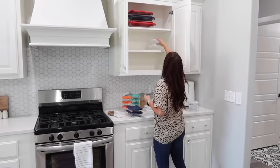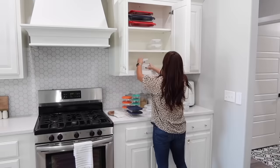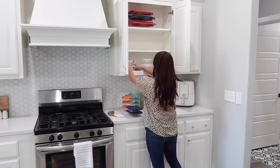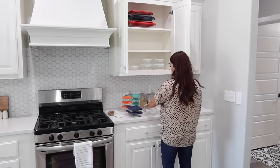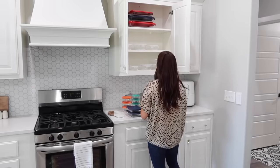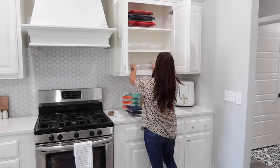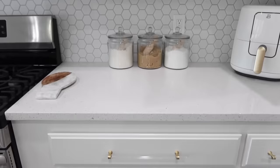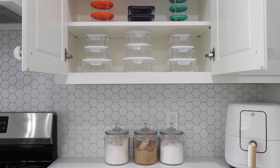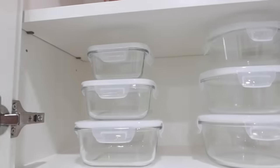Now I'm gonna start putting it up in my cabinets. It did take me a few times to figure out how I wanted to do this. They're not huge, and so they weren't taking up a ton of space. And my intentions were to get rid of my other Tupperware, but I have a really hard time giving away Tupperware and blankets. I hoard both of them, so you're gonna see here in the after shot, I end up keeping all of it. If I didn't have the space, I would get rid of it, but I felt like my cabinets could hold both of them, so I just decided to keep them.